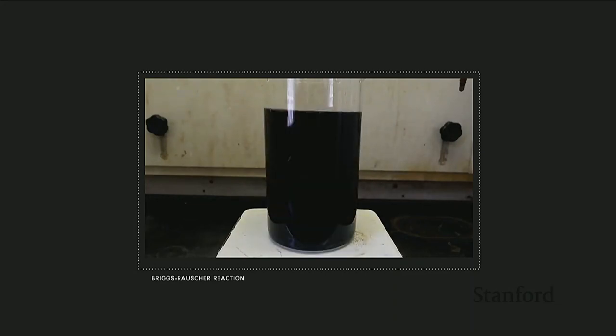of the intonation. But when I took this class, I was amazed, because we perceive color as additive, but this is the Briggs-Rauscher reaction, which is a redox reaction where the concentration of iodine changes. Those of you that are bioengineers or in the life sciences are aware of this reaction. It challenged my perception of what color is.